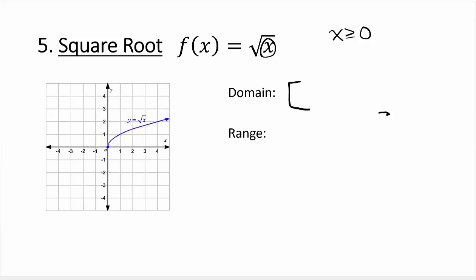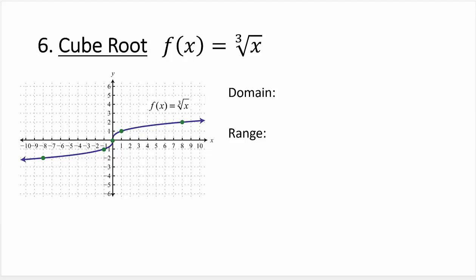And we can see that from our graph as well, right? There's nothing to the left of 0 as far as my graph goes. So if we write that in interval notation, again, a square bracket, a closed bracket at 0, comma, infinity. If we look at our range, now we're looking at our graph and what's going on vertically, we can see that would be the same thing. My range would also be from 0 to infinity. I'm not going to have any negative y values back out from this function.